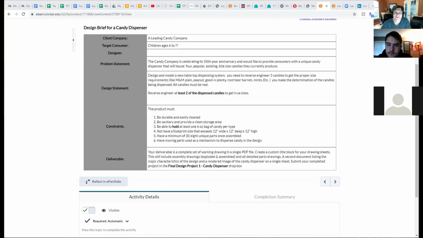There's a variety of different concepts and ideas. You can make it a fun dispenser where it's kind of like a toy and a dispenser. You can just make it a dispenser to where it's just a dispenser. There's no limitations, as you can see, on what the concept design is or the model itself. This is totally your design.